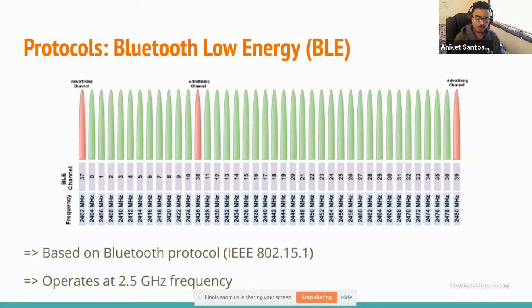Yeah, that's a good question. So whenever a manufacturer manufactures an IoT device, they know the use case of that device, like in which scenarios that device will be used. If you want communication over a very short range, like a few meters, then we are fine with either Bluetooth or Wi-Fi. But if we want communication over tens of meters, then maybe we should go with Wi-Fi. And there are lots of considerations in choosing what protocol a device should operate on.